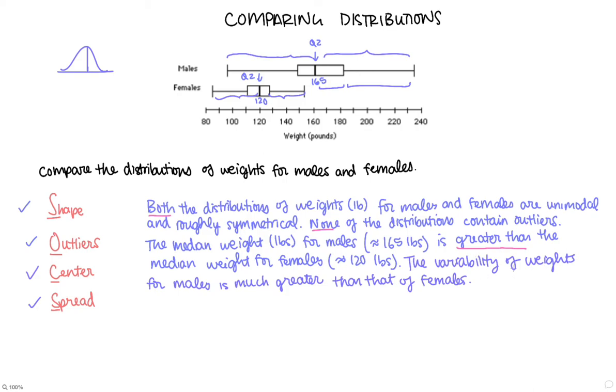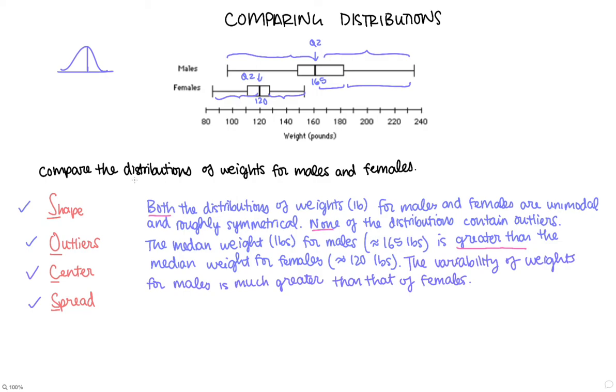And this is a very common misconception that people have, that when we're talking about spread or center, there are very fixed measures like mean or standard deviation. But in reality, we want to be describing what we know from the graph or data we are provided. And here, median would obviously be the best measure of center to talk about. And variability is also very easily indicated, as these box plots provide us with. So the variability of weights for males, we can safely say, is much greater than that of females.